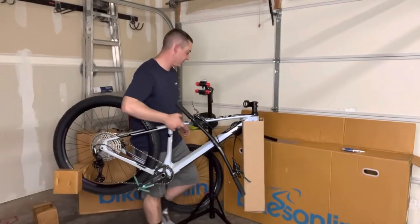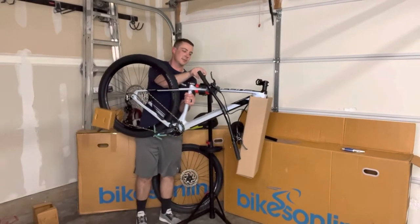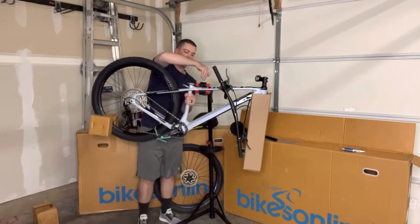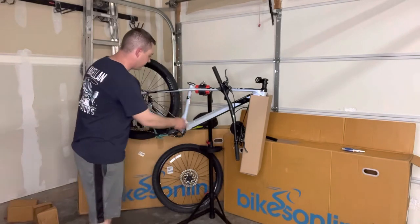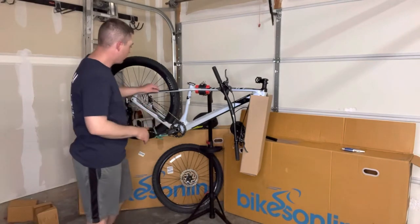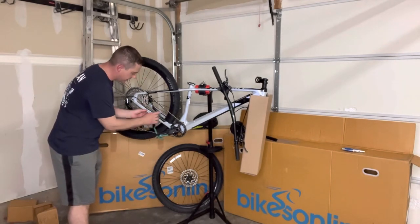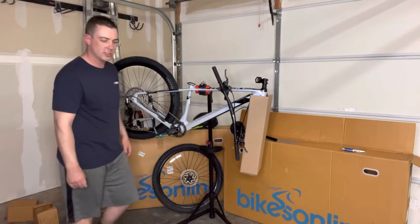This thing is just light as a feather — I can't believe how light this is, that is awesome. You can hear it's just straight carbon. Nice paint job on it. I wasn't expecting it to be this well thought through and looking as nice as it is. There is quite a bit of grease on the back here on the chainstay guard — we'll probably wipe this down just a little bit.